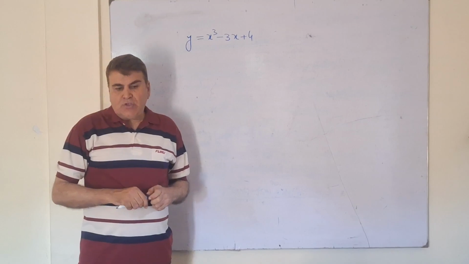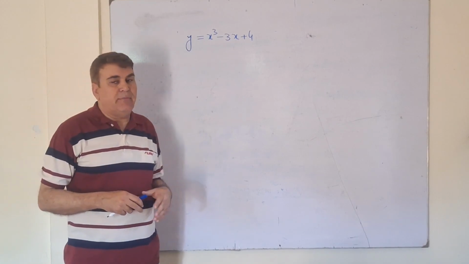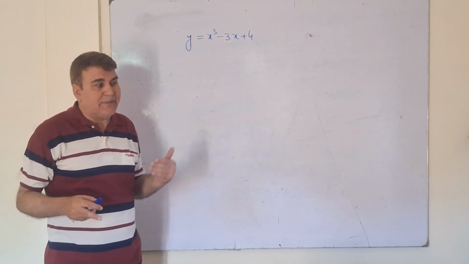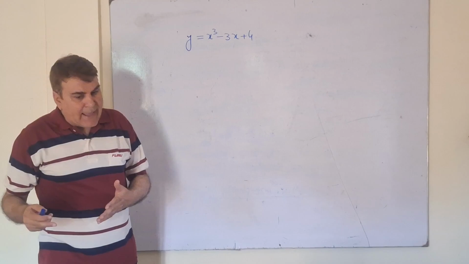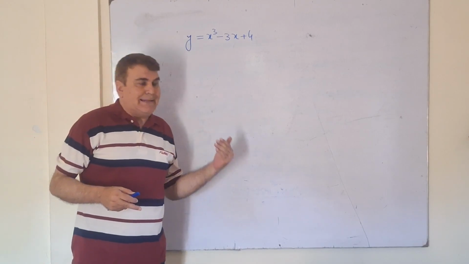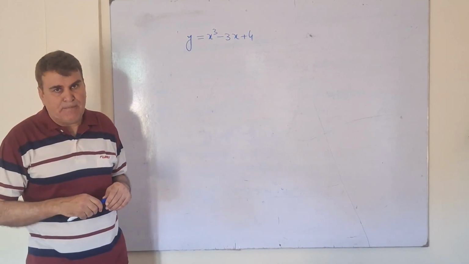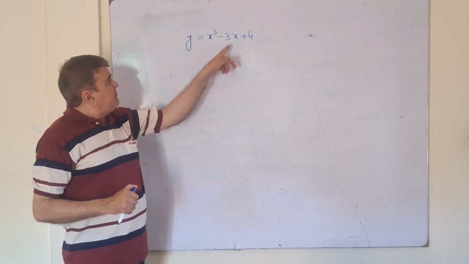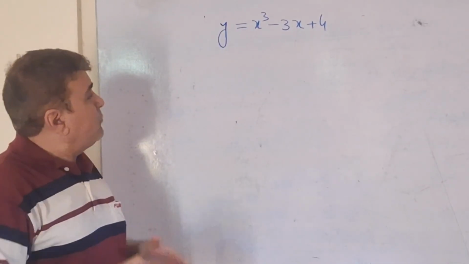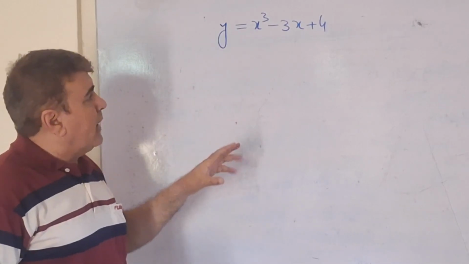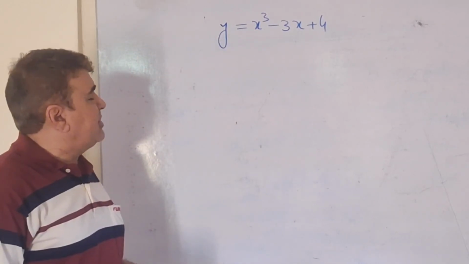In this video, I want to use the techniques of derivative and find another technique that is applicable to all possible functions, to which we can find the equations of a tangent line, and particularly the equation of horizontal tangent lines, or in general the equation of lines within the domain of the function. To this end, I consider a special function in the form of x cubed minus 3x plus 4. Remember, the technique that I'm going to outline is applicable to all possible functions, and this is one special example.